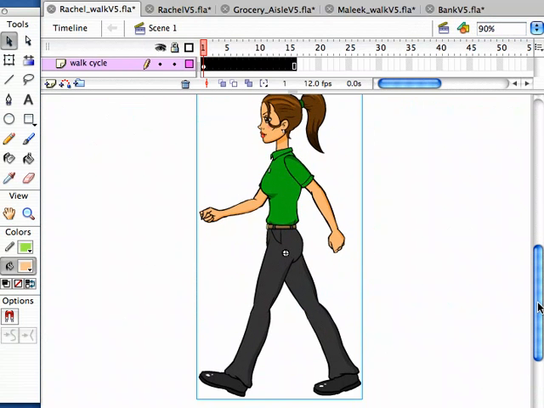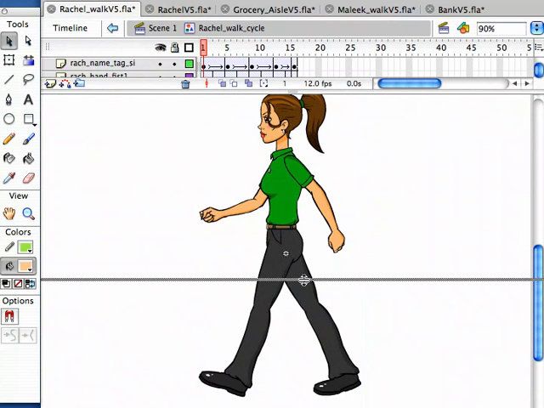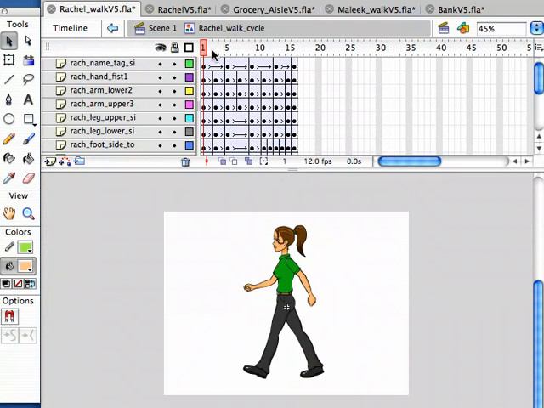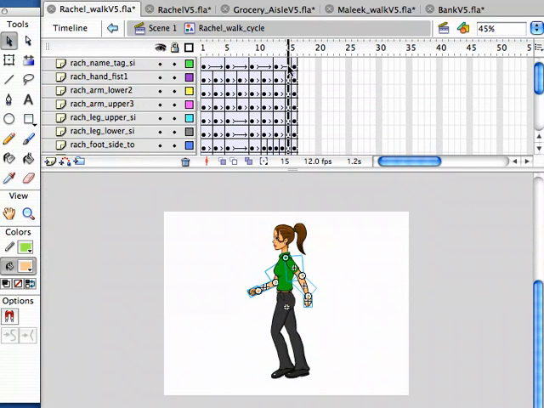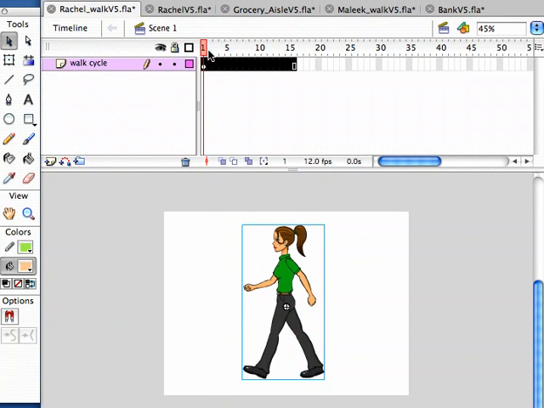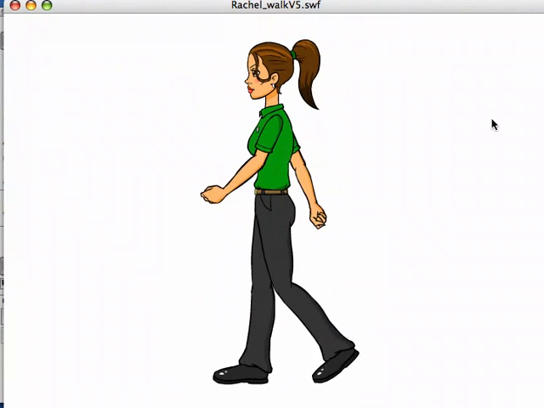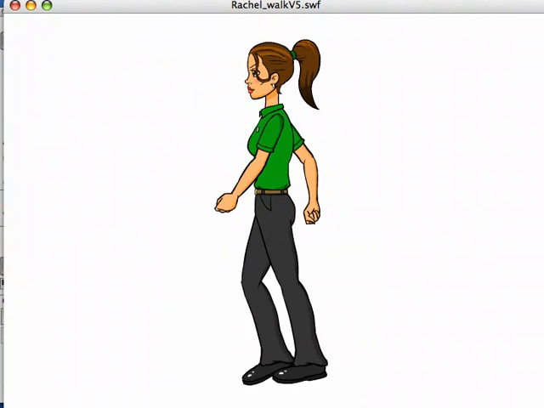Okay, so you also get this additional file here. And you can see that this is just one symbol here. But if I double click and go into it, you can see here that there's all this animation, and this is where the walk cycle is. It's inside this symbol. Okay, it's a cycle, means it's going to run through and then the animation is going to fit right back into frame 1. Okay, so it cycles like that. So you go back out here and you can test your movie and it's just going to play endlessly. It's going to cycle back into itself.